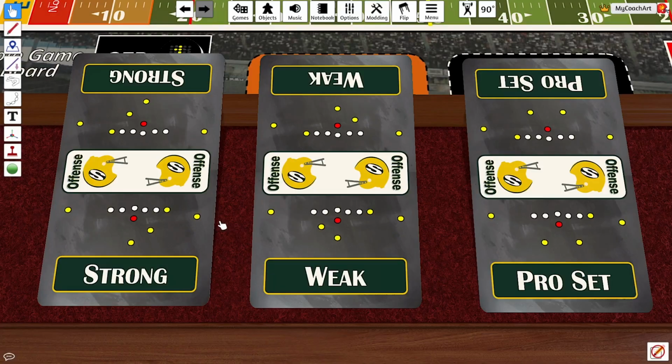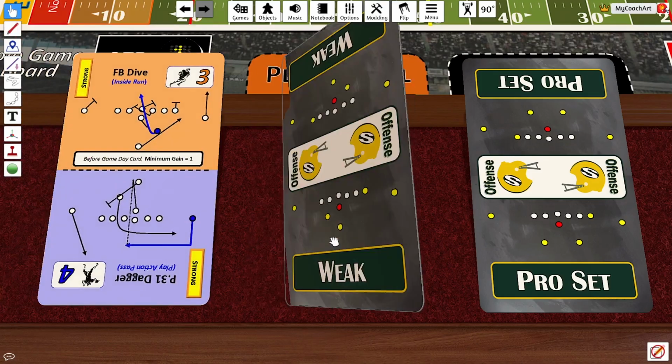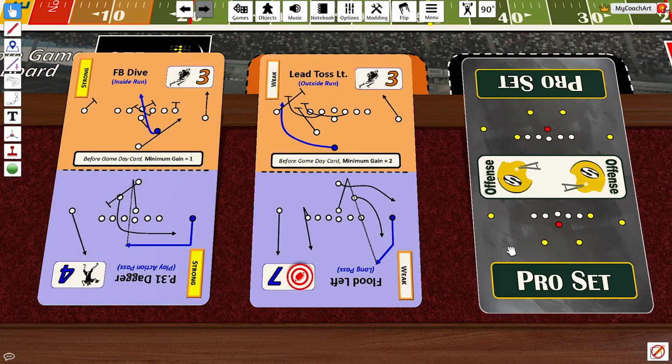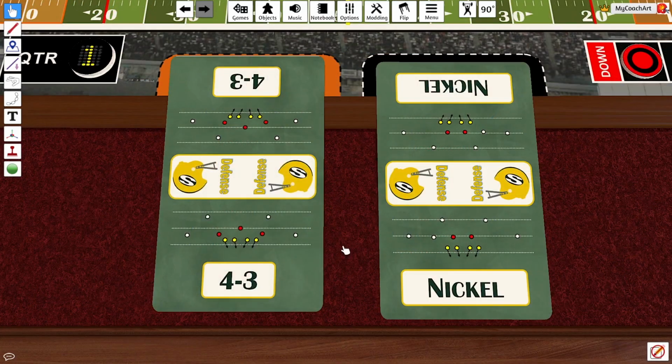The Stackers have three formations. Their strong is their run-heavy formation, weak is their balanced formation, and pro set is their pass-heavy formation. You'll notice they do have a large number of minimum gain plays on the run, and their outside runs, especially here out of pro set, their outside sweep is a minimum gain of 2. That is to model the Lombardi power sweep.